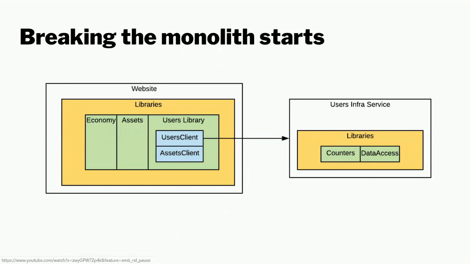So then you start saying, we need to break up the monolith. So let's break it up. This happened to Roblox maybe 4, 5, 6 years ago, when this process started. And how did it actually happen? We have this website with a lot of libraries, and we decided to extract some things into something called an infrastructure service. The idea was that this service is something we deploy as well, but it's going to have only the few libraries that are necessary, and it's only going to do one certain thing.